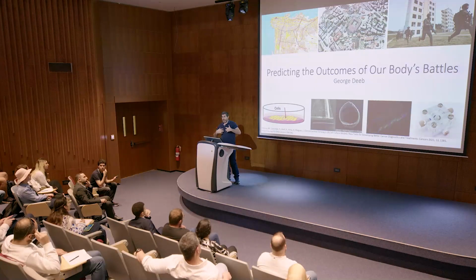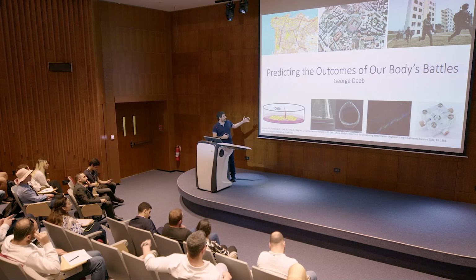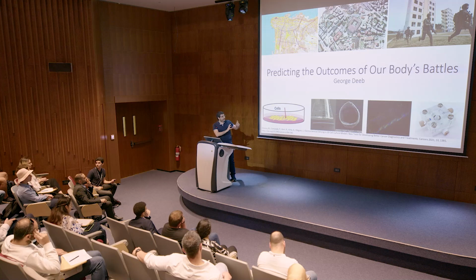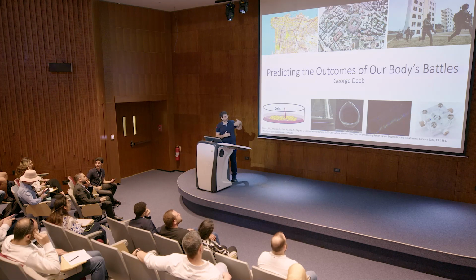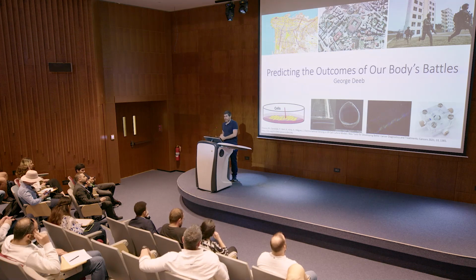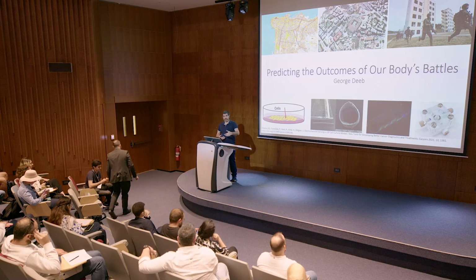We can do the same. So what we were working on in the lab, part of my thesis, was trying to construct a 3D environment. So we went from 2D cells on a petri dish to model a disease to a 3D electrospun scaffold. We imitated the architecture of the vessels, and then we grew cells on them, and then we took it further. We imitated the disease environment, whether it was flow, acidity levels, inflammation, injuries, all of this stuff. And so what we are aiming for is that instead of 90% of drugs that succeed in the lab failing in animal testing, we are trying to improve that so that maybe 90% of the drugs that we test in the lab will succeed in animal testing, and that way we can better predict the drug's performance in the battle. Thank you.